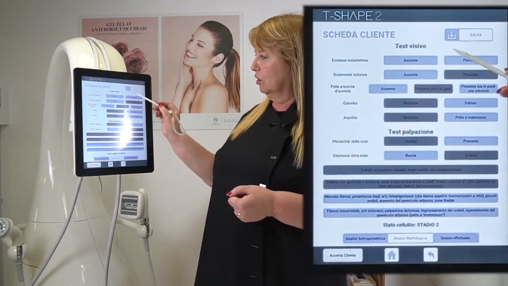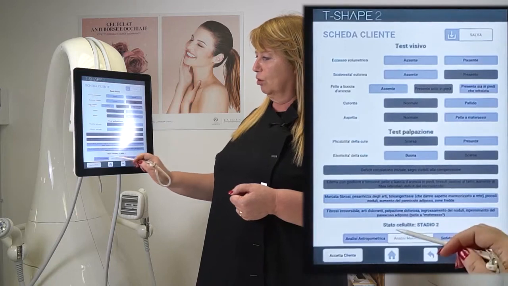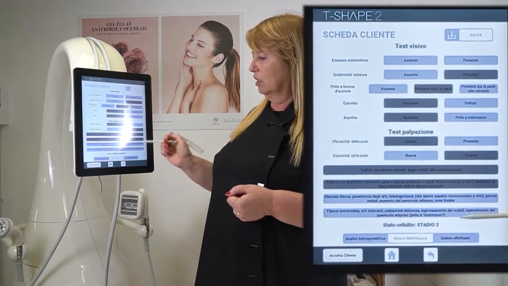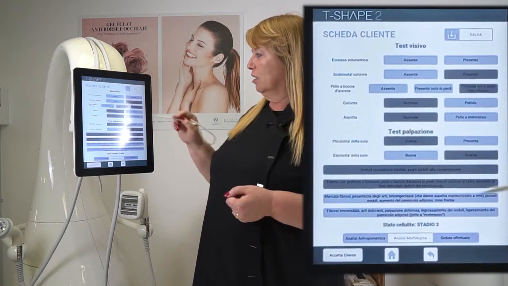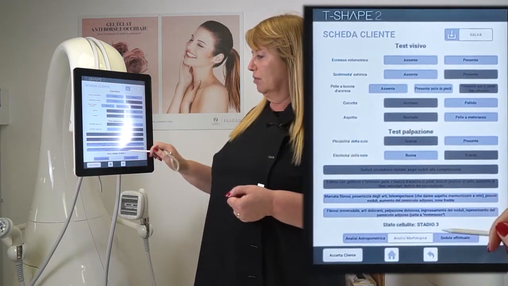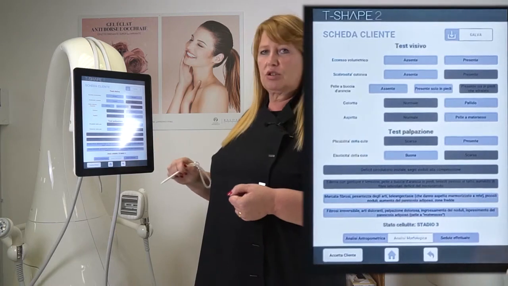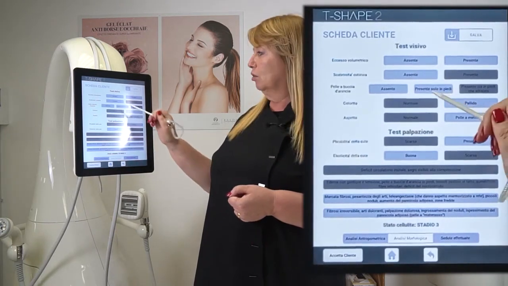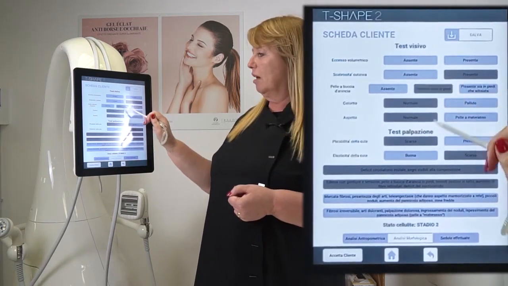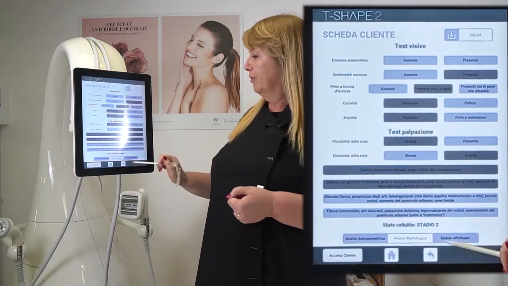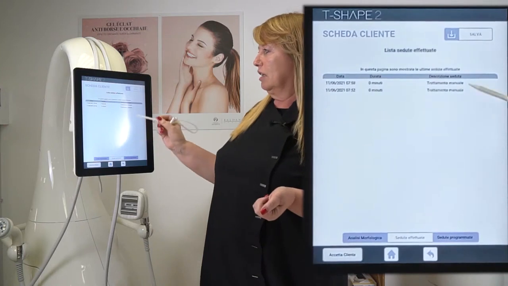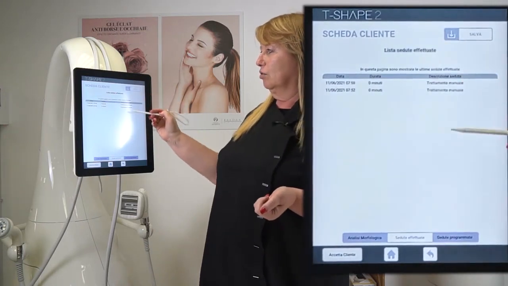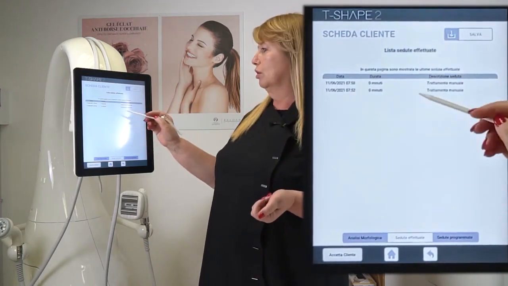But if I insert this data, for example, it will automatically give me a type 3 cellulite. Hence, with a different evaluation, the exact state of imperfection will obviously change. Since there are more handpieces available, each problem will be treated specifically with a handpiece. And consequently, a careful and precise evaluation will lead us to have our data from a diagnostic point of view.